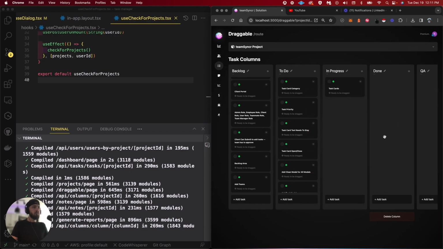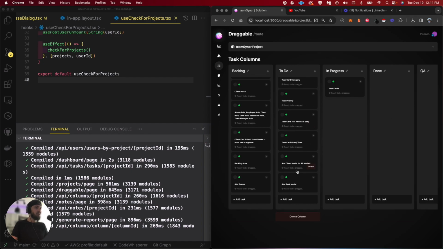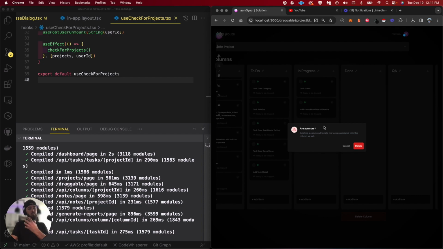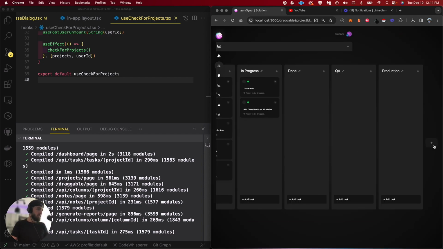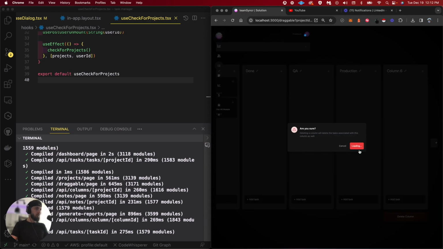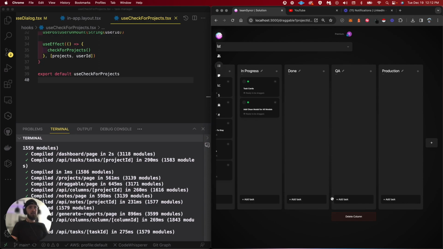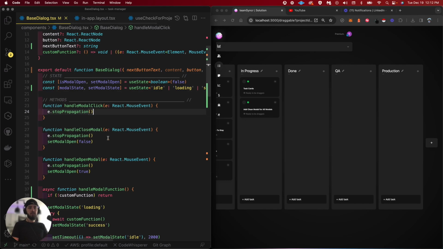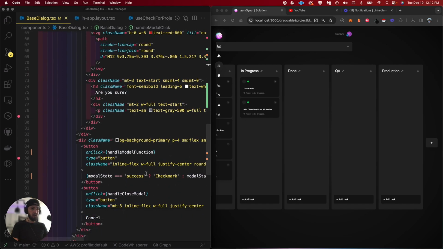Biggest priority though, I wanted to look at the task cards and then the task modal. I added a new modal as well. So if I delete a column, a modal will pop up first, and then I can delete the column. I'll show you guys what that might look like. So I can click and then boom, deleting, and then it gets fired off. But that's it in a nutshell of the upgrades.